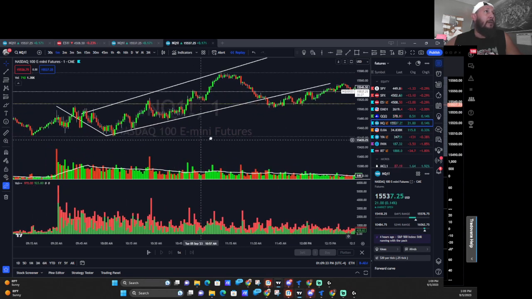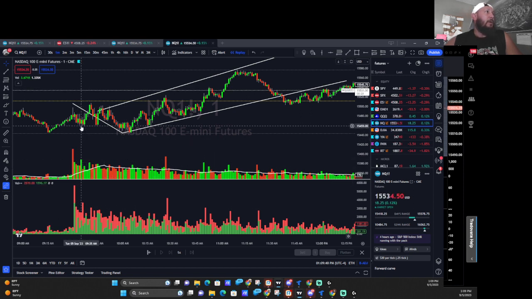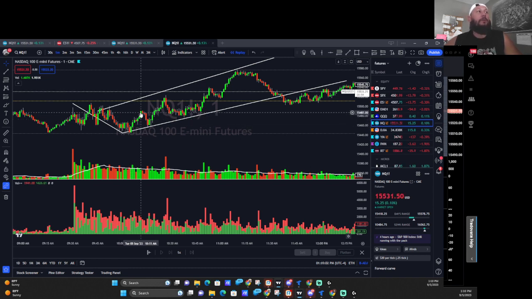But what you're going to notice on this 1 minute, we're looking at the 1 minute. We're going to go again to 9:30. You're going to notice 9:35. So we have uncertainty, uncertainty, uncertainty, uncertainty. Finally, we hit this lower thing, and then we go up. But within that up, there are also downs. That's because as buyers are trying to stay in charge, sellers are also trying to stay in charge.